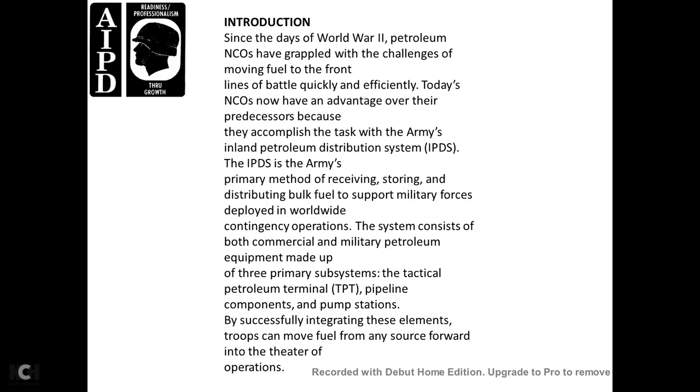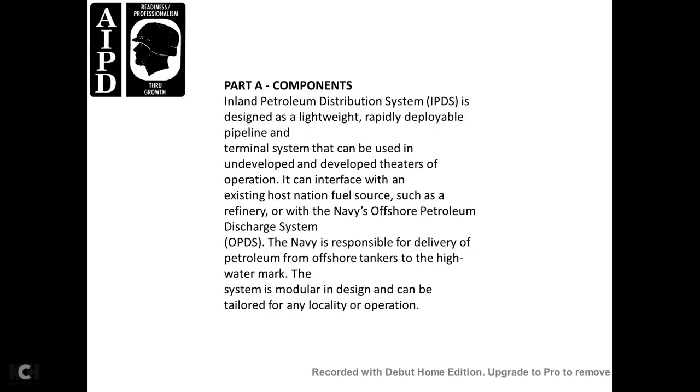The system consists of both commercial and military equipment and is made up of three systems: the tactical petroleum terminal, pipeline components, and the pump station, successfully integrated with these elements. The troops can move fuel from any source found in the theater of operation. The Inland Petroleum Distribution System is designed as a lightweight, rapidly deployed pipeline terminal system that can be used in developed theaters of operation and interface with existing host nation facilities, such as a refinery, and with the Navy Offshore Petroleum Discharge System, OPDS. The Navy is responsible for delivery of the petroleum to the offshore tank at the high water mark. The system is modular in design and can be tailored to any locality or operation.